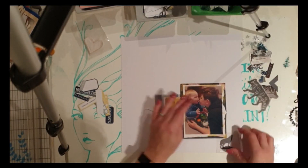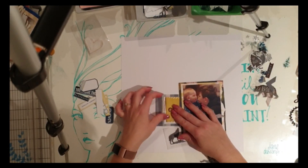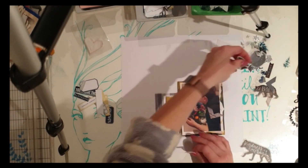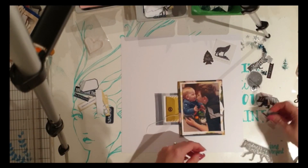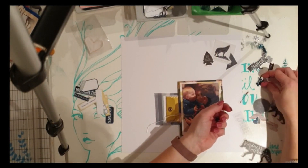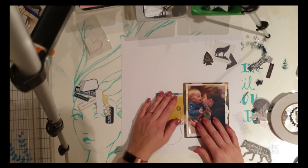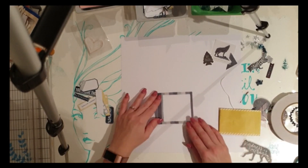We got these envelopes in the main kit — the Heidi Swap envelopes — and whilst I have another plan as per my unboxing, I thought I would try and use one here on this layout as a bit of a secret pocket. I've popped it in behind my photo. At the moment nothing is actually stuck down — I am just playing around. I had actually pulled some ephemera out from both the exclusive kit pack and the Heidi Swap Wolf Pack die cut pack.